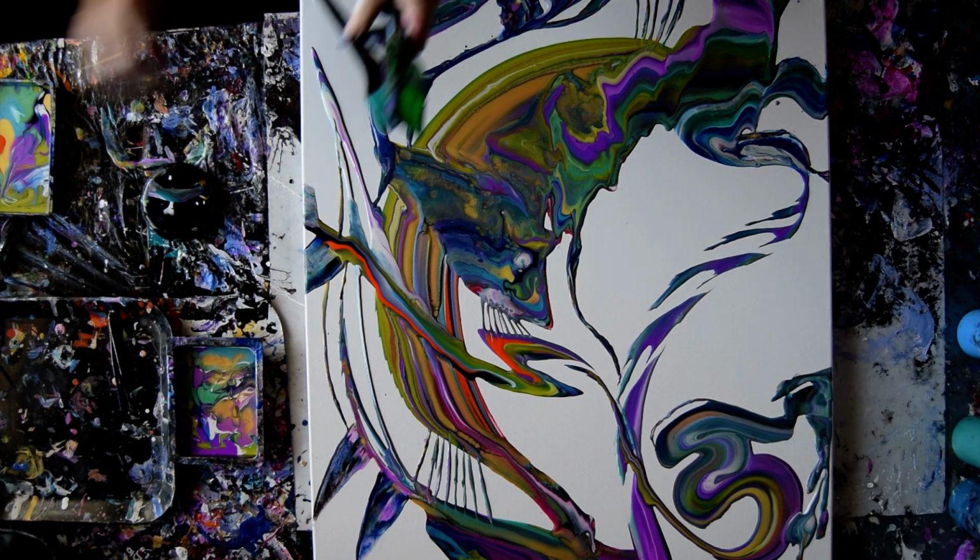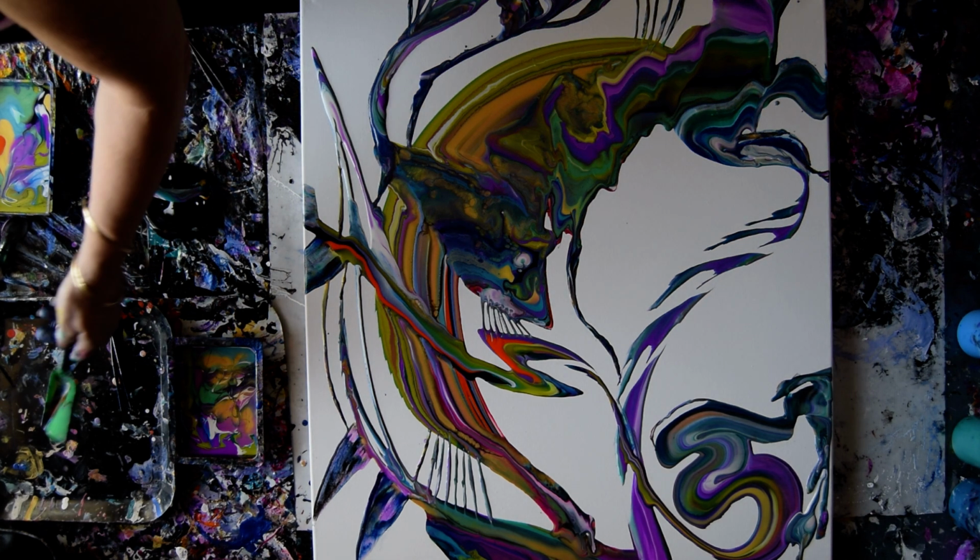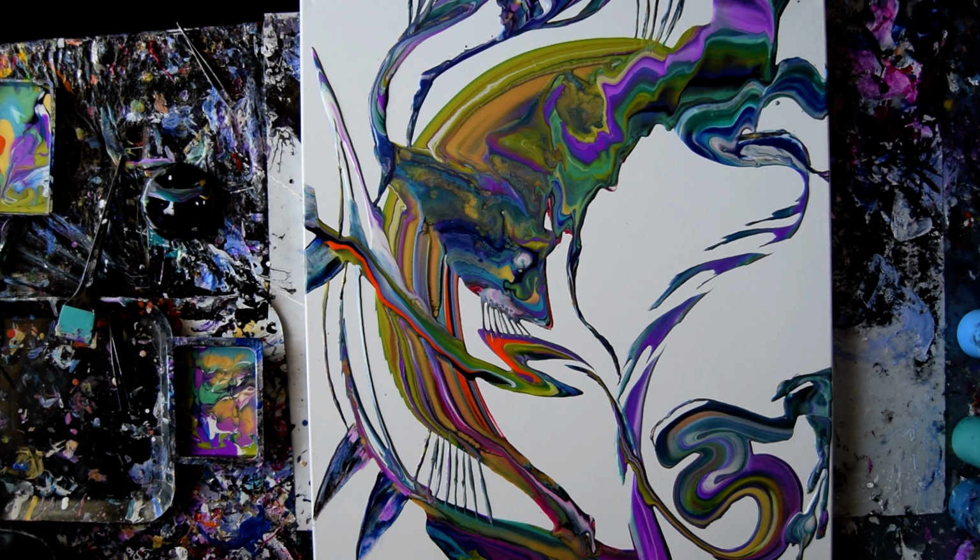I have another object in my painting. It does not belong. I need to make sure I have enough paint to make my mark go all the way down over. I'm liking it. It's actually feeling like a composition.